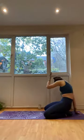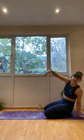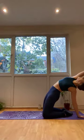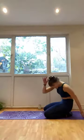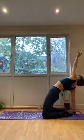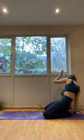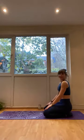Really, again, just letting your head have a moment to move. Getting some movement in the neck. One more each side, little breath in, reaching. Exhale, enjoy every little transition between each movement. Pressing down on this left hand, lifting up in the hips. And then exhale slowly. Coming all the way down to this little kneeling position.